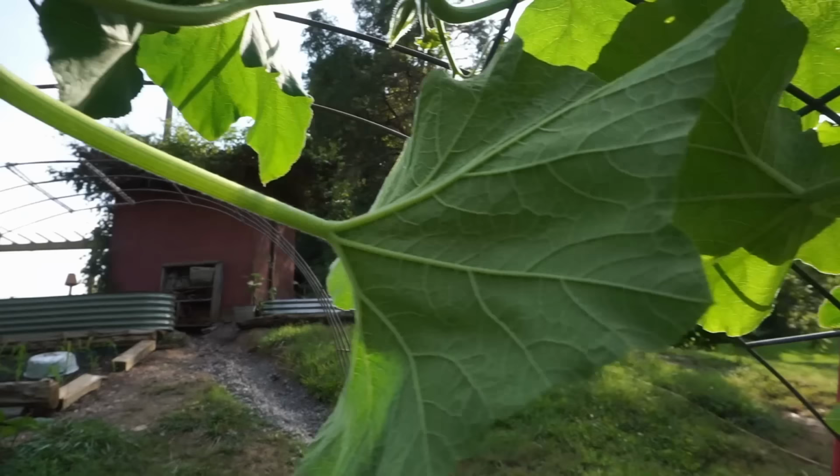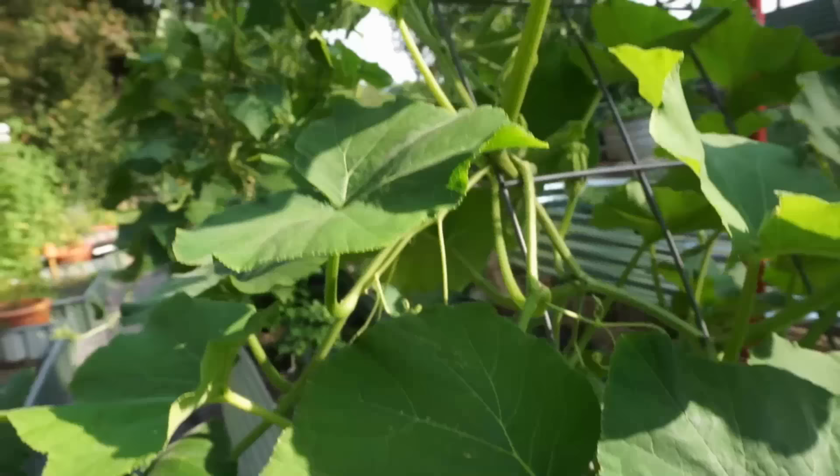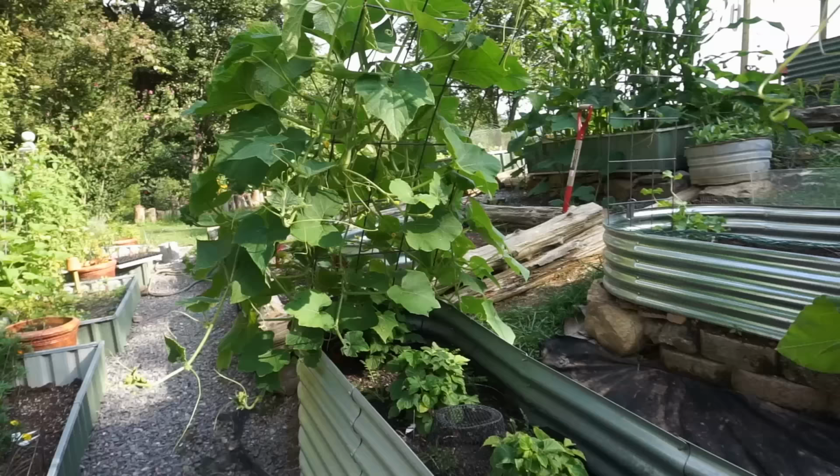There are going to be so many plants on here, and that just thrills me to bits, because the last time I bought butternut squash, it was $1.29 a pound. So many recipes for butternut squash. A lot of soups, and you can bake it, and you can chop it up and freeze it, and you can use it all winter long. So that just gives me a thrill to see that.